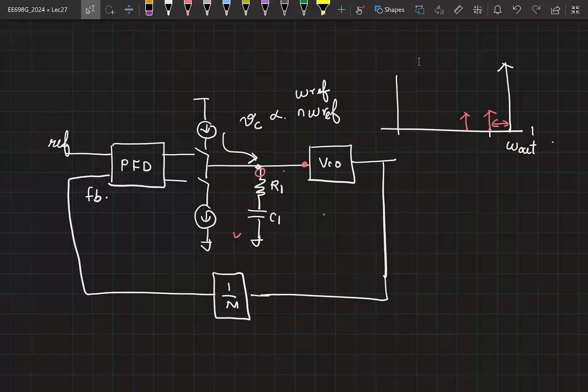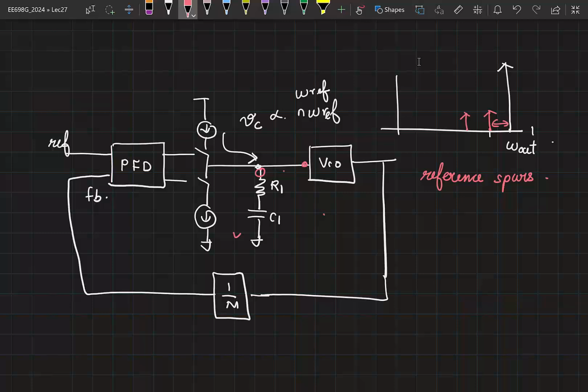They are happening because they are related to the reference frequency. They are happening because the loop is operating at the reference frequency. So we call them reference spurs. Right? Now this is undesirable. If you were working with wireline communication, they will come out as a deterministic jitter, right? Every certain period, you will see a very deterministic shift in the edges.